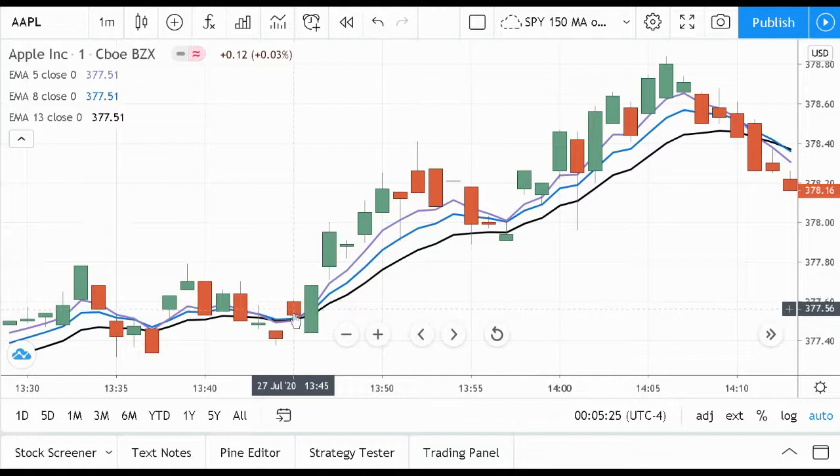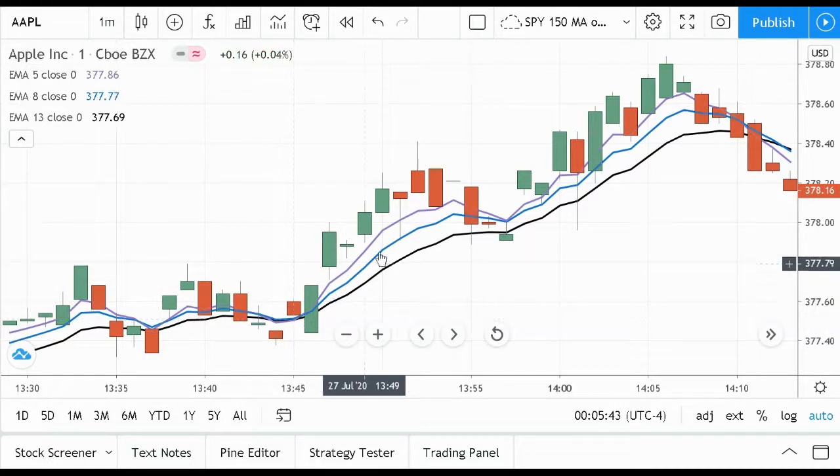Now let's take a look at this candle. Hopefully you can see it. Yes, it's above all 3 of them. It even closed above all 3 of them. It closed here at the bottom of this red candle, barely above all 3, but above them. But are the 3 lines in the right order? Not really. They're kind of on top of each other, aren't they?